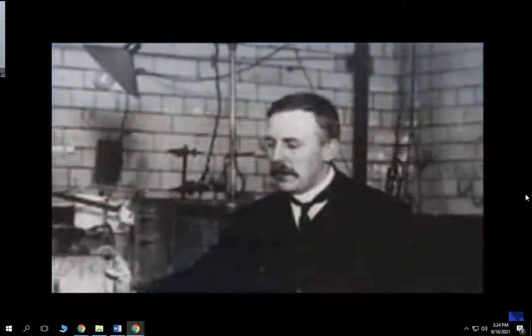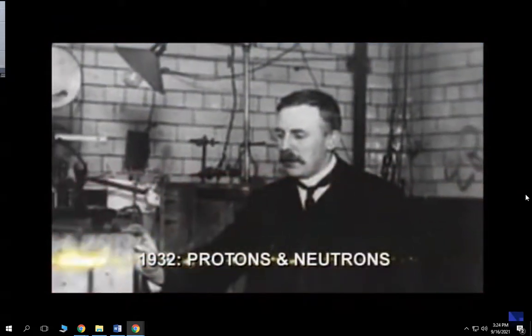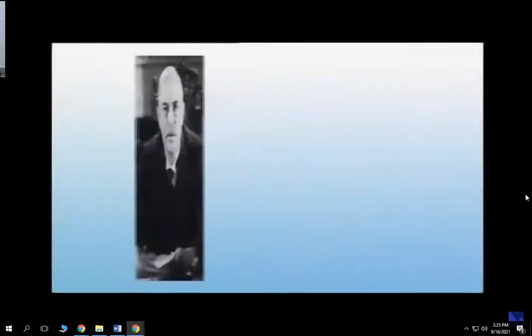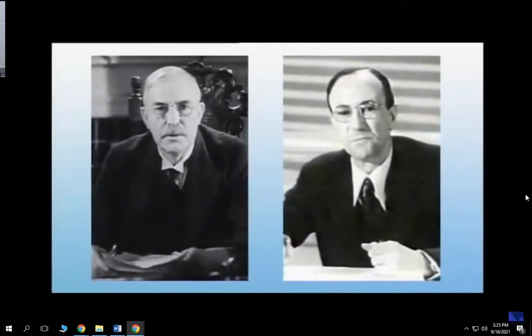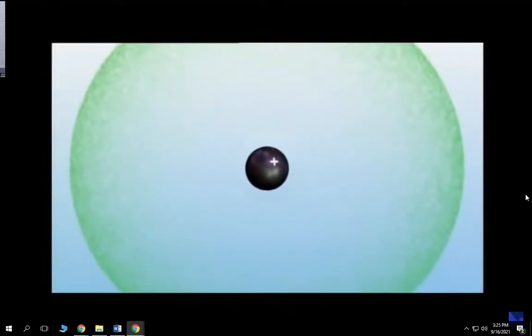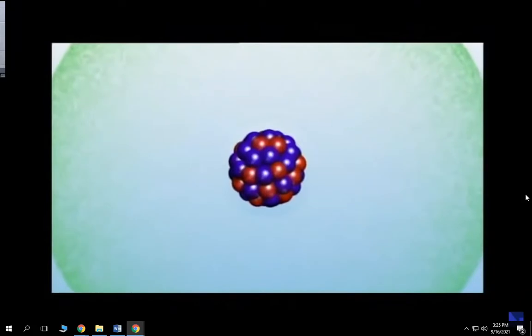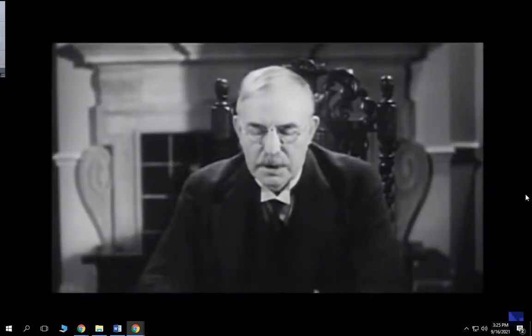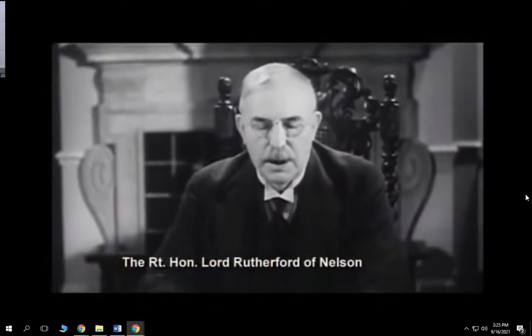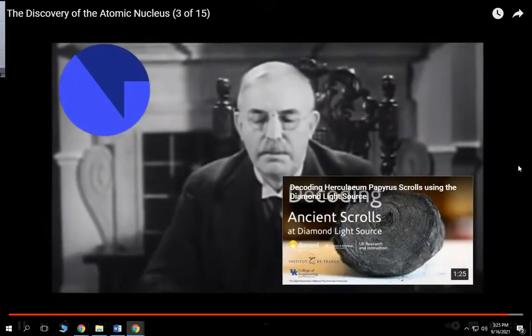After discovering the nucleus, Rutherford continued doing experiments, firing particles at different targets to delve into the structure of the nucleus itself. By 1932, Rutherford and his colleague James Chadwick had found that the nucleus is made of two kinds of particles, positively charged protons and electrically neutral neutrons. The discovery in these experiments of neutrons, uncharged atoms of mass 1, has proved of great significance and importance, and has given us a much clearer understanding of the actual structure of nuclei.